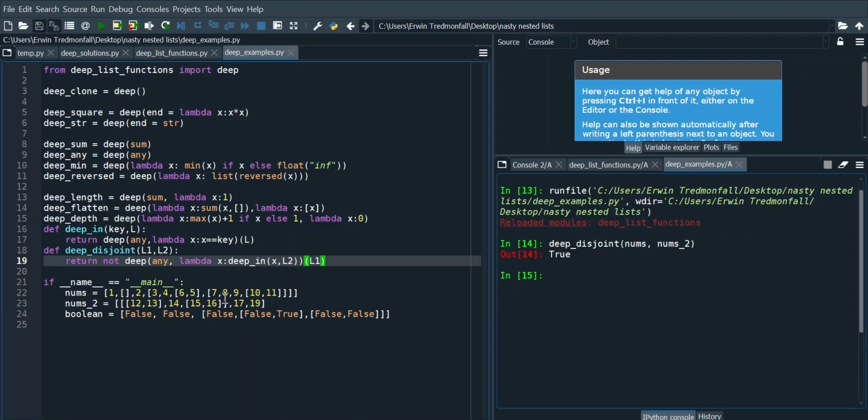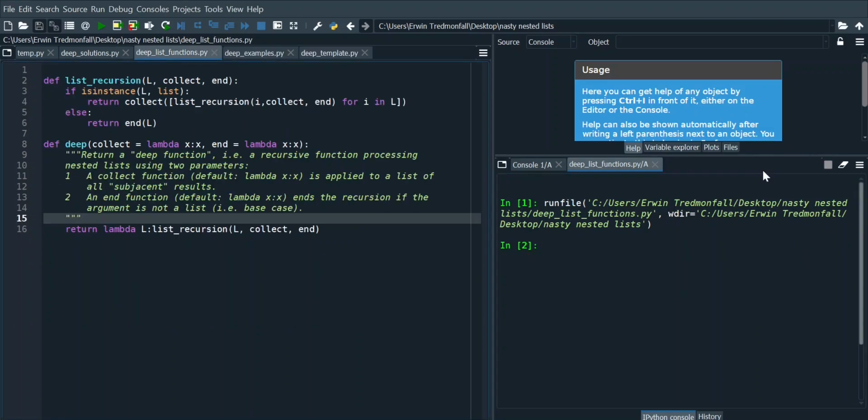So they are indeed disjoint. But if I were to say nums.append 12, this time the same function is false.